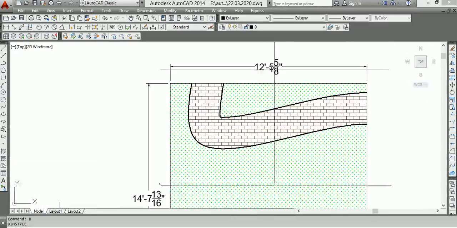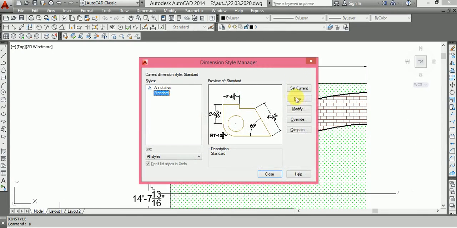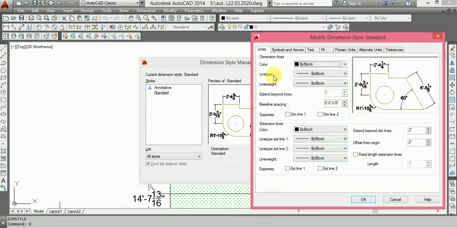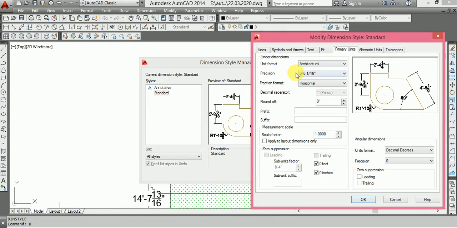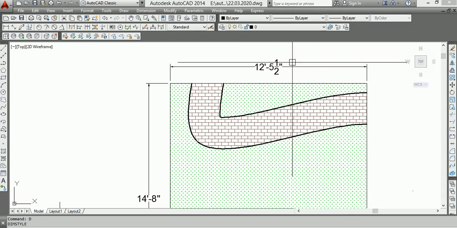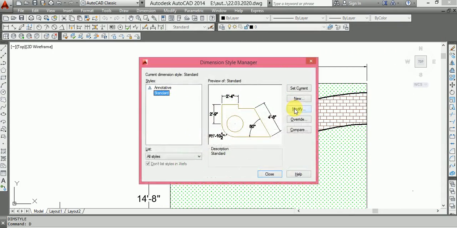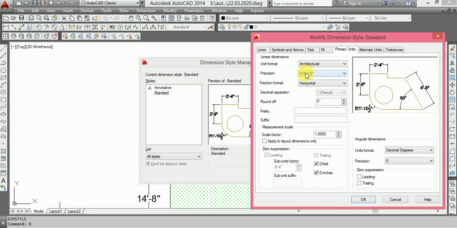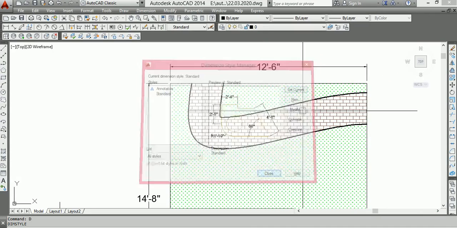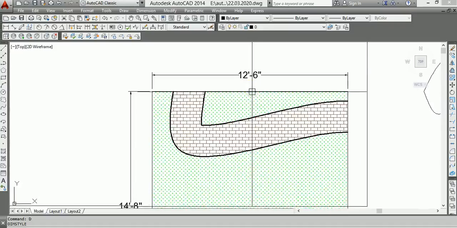Also this fraction, if you don't want it, then D space, modify. Primary unit precision is 1/16, make it half, set current, then you will see that the fraction is less now. And if you don't want to see this fraction, also make the precision 0, set current. Now it's showing in full dimension, not in any fraction.